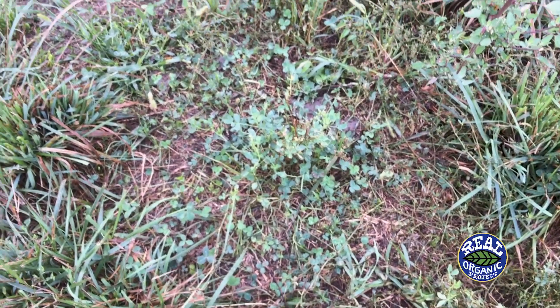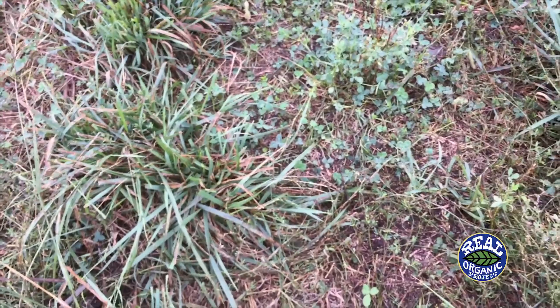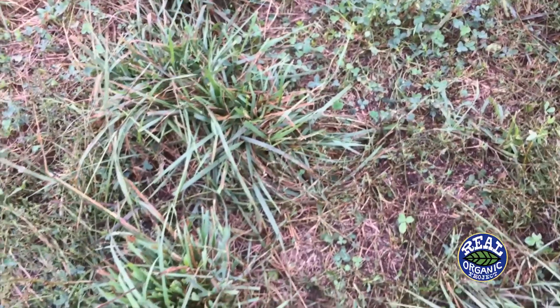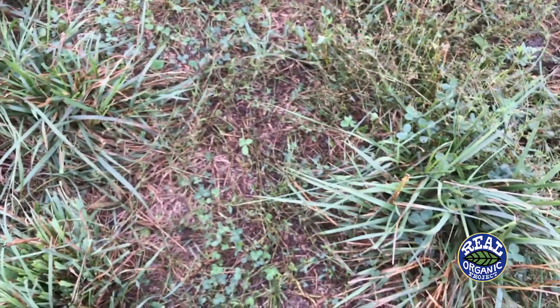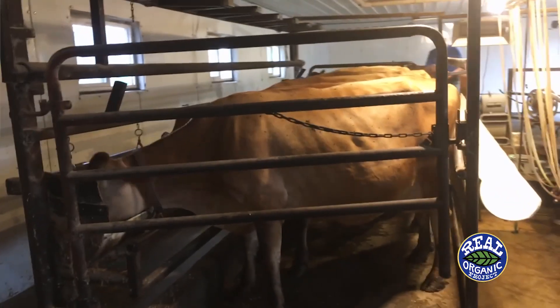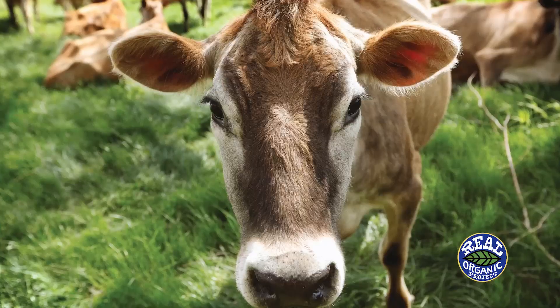The microbial life of the soil is very important. Having a lot of diversity is helpful because the microbes that are symbiotic with different plants will all thrive. We feed about five or six pounds of grain per head per day in the barn, partly because our milking parlor uses a bit of grain to bring the cows in. But basically, cows get about 70 to 80 percent of their dry matter intake from grass in the summertime.